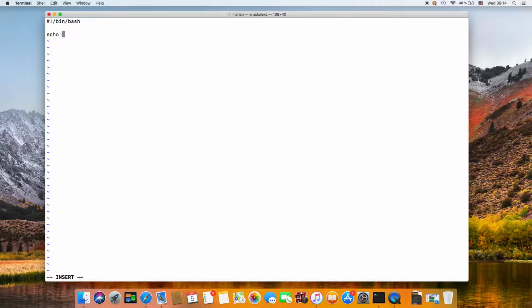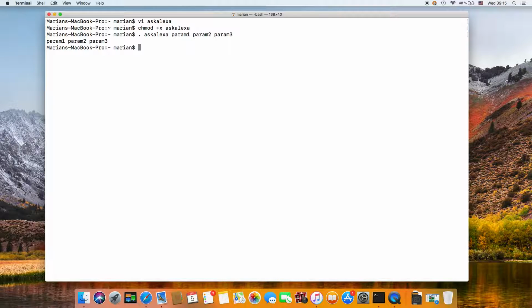So let's just echo out $* first, save this and make sure it's executable, and let's do ./ask_alexa to execute the script. And now add a list of parameters, so param 1, param 2 and param 3.